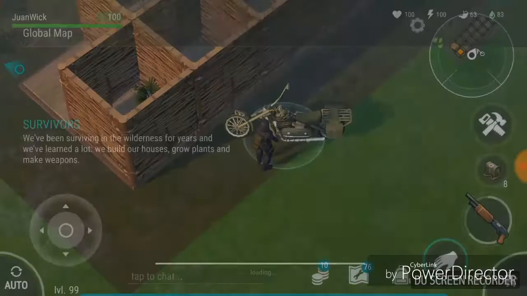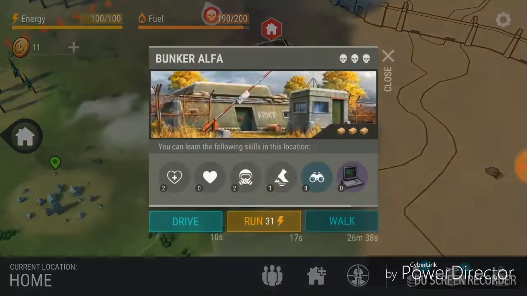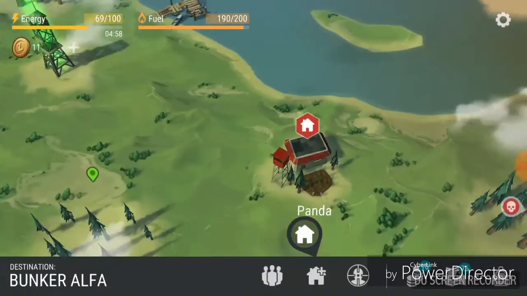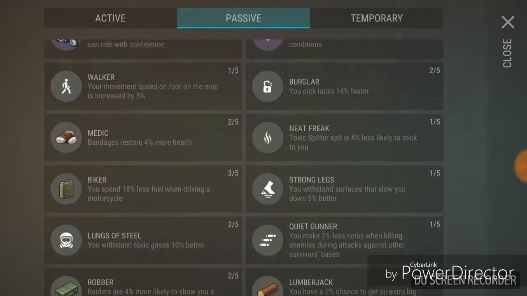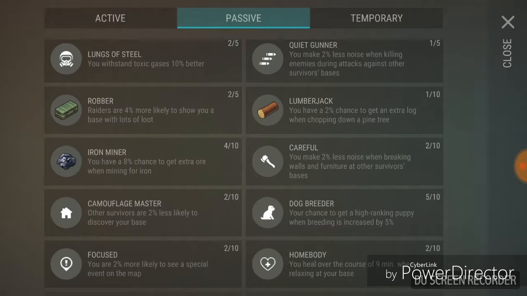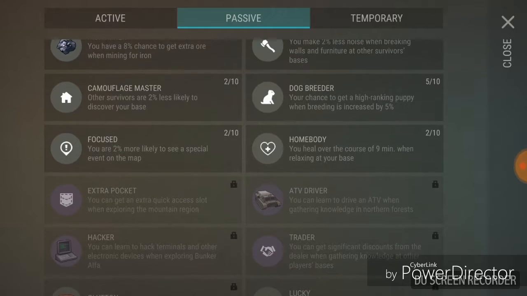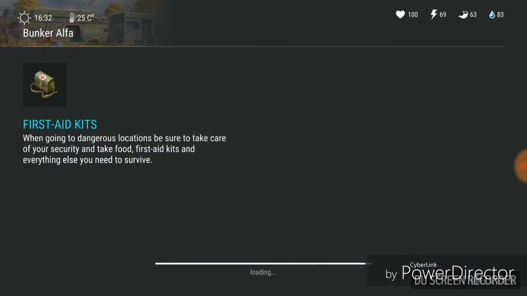For now I'm just going to kill the blind one. Go to the bunker. As you can see, I have at least 5 skills from the bunker. 2 lungs of steel, a homebody. Let's go.